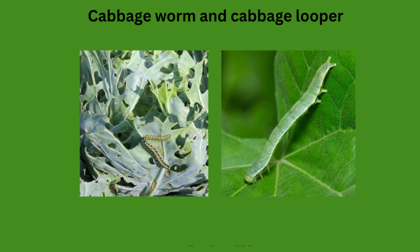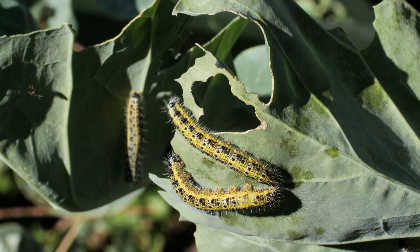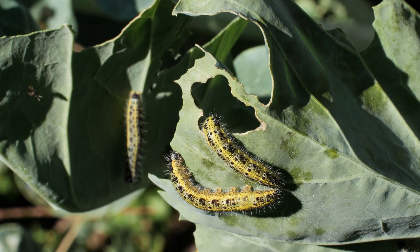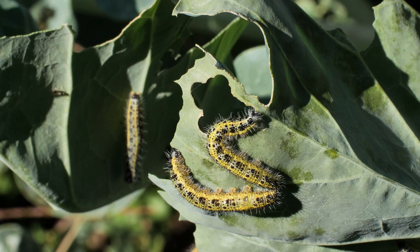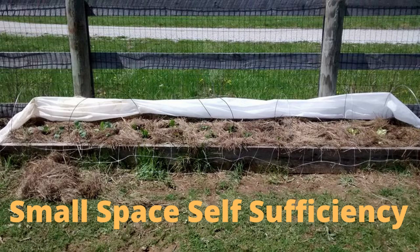One of the biggest challenges with cabbages is that they are vulnerable to many insects. Cutworms, cabbage worms, cabbage loopers, and the diamondback moth larvae are the top pests you might see munching on your plants. The cabbage worm is the caterpillar form of the cabbage white or cabbage butterfly — part of a family of white to pale yellow butterflies whose larvae feed on brassicas and love broccoli and cabbages. Birds like chickens also love them, or you can hand-pick them off. One way to prevent pests is to cover cabbage rows with mesh or row covers that prevent insects from physically getting to the plants. Row cover is also great for extending the season.